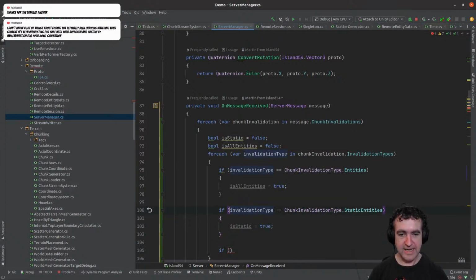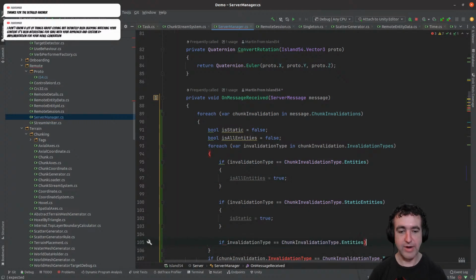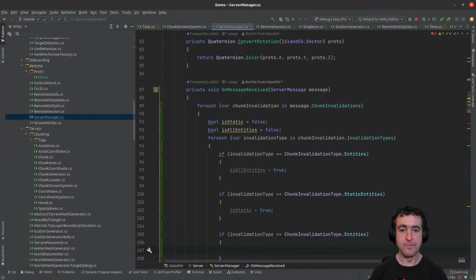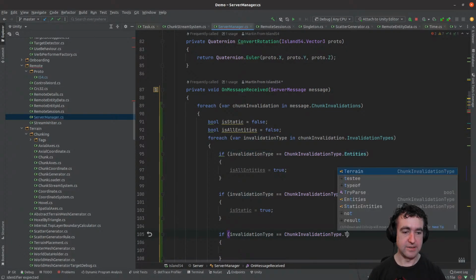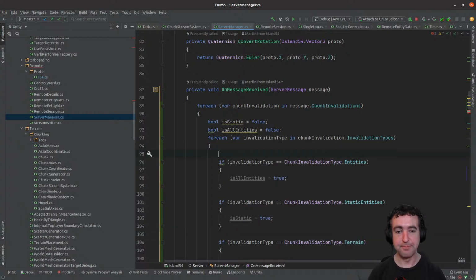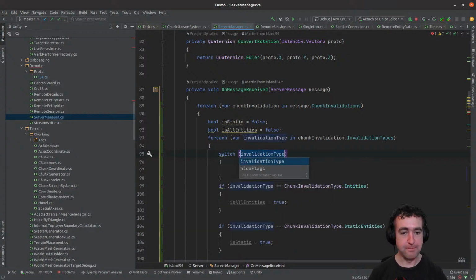So let's lastly do this. And we'll just handle the terrain case with an error message. So if that is terrain, this should be a switch, shouldn't it? All right, let's do that. Switch invalidation type.